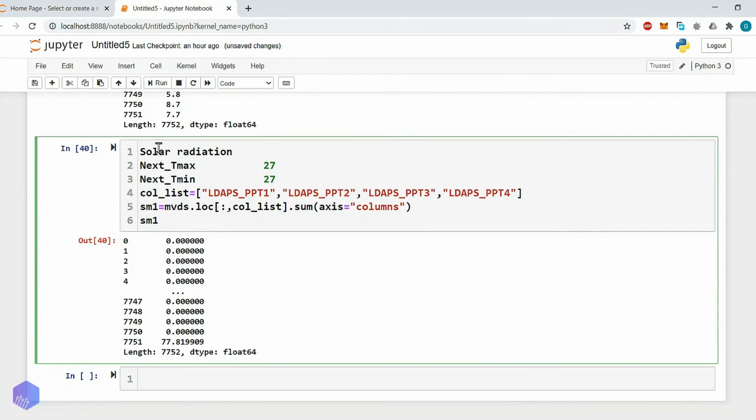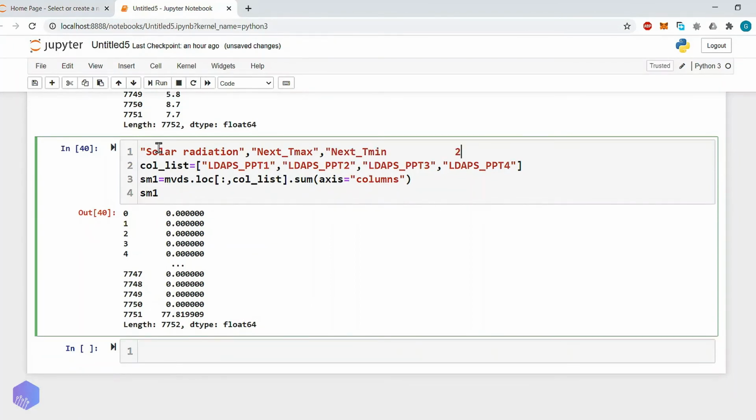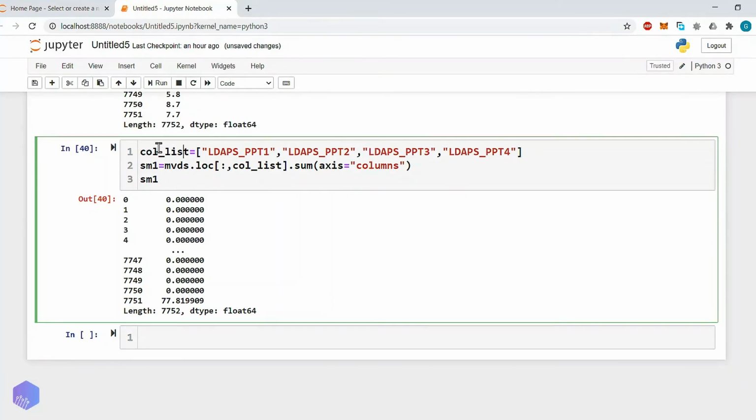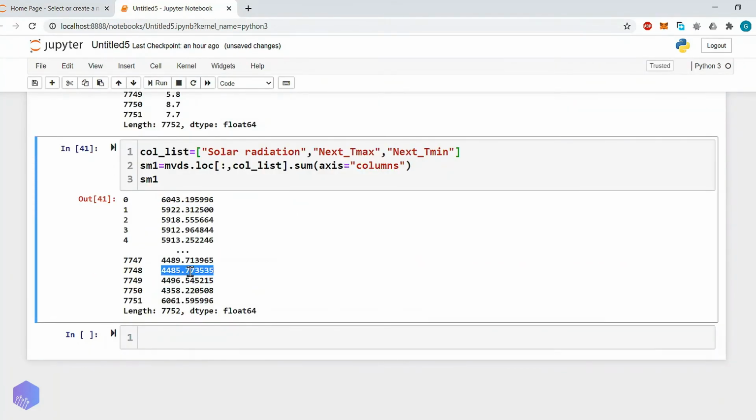Let's convert this into the list first, and then we will put it into the list. So let's see what we are getting. As you can see here, we are getting different values.